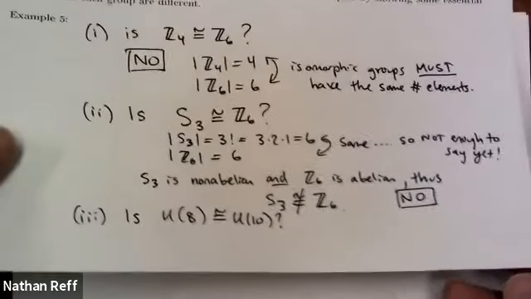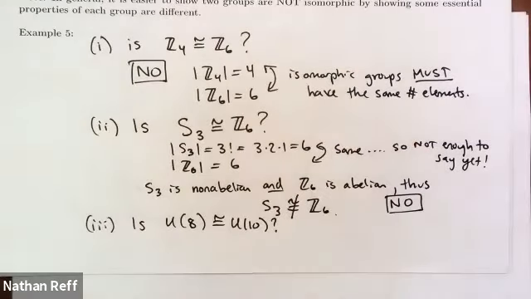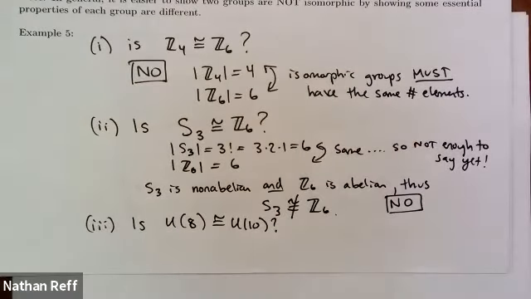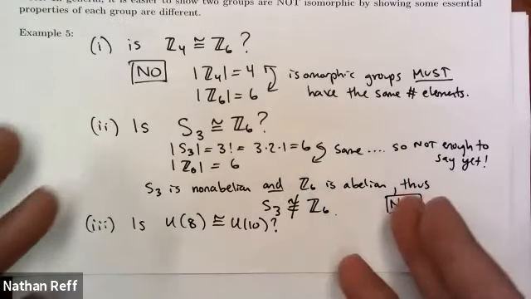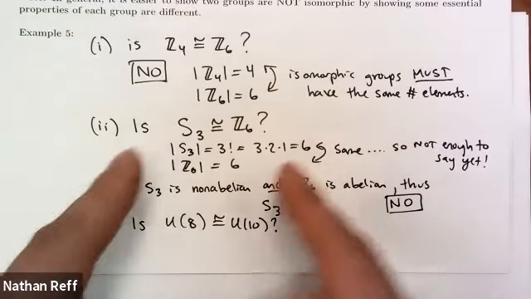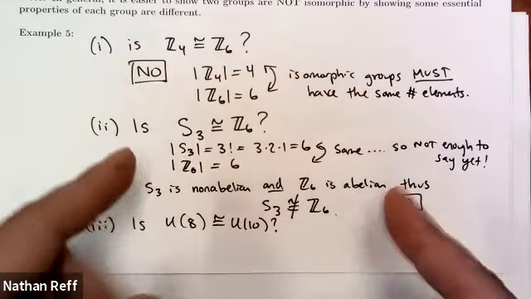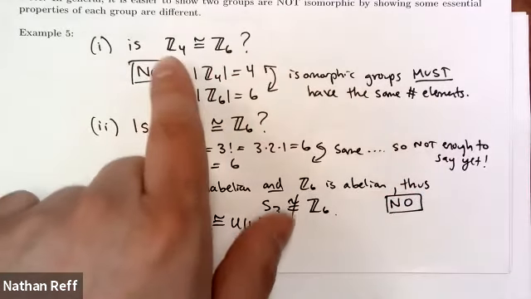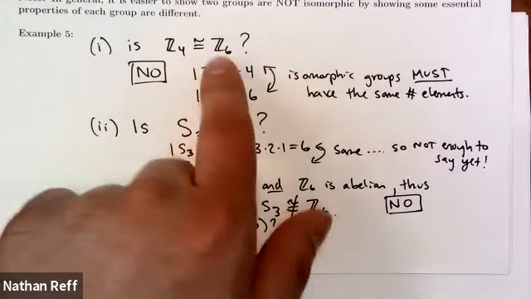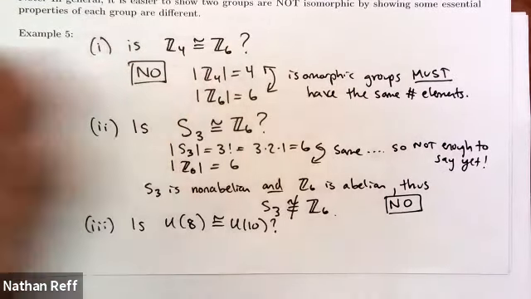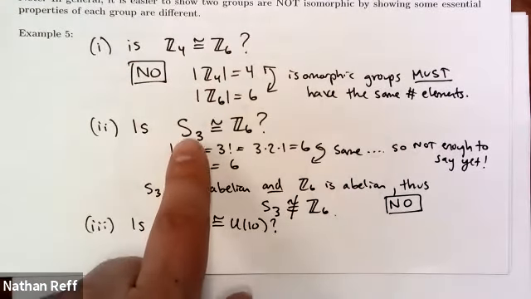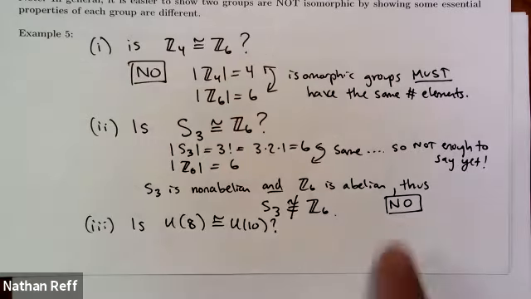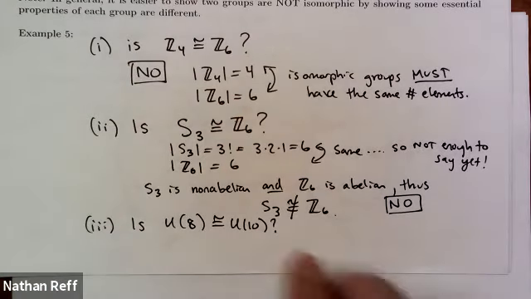Okay, so last time we did a few examples of isomorphisms, and then I sort of ended with, hey, it's sometimes much easier to show two things are not isomorphic, because all you got to do is just find something that one group has that the other one doesn't have, right? So for example, we could prove that Z4 is not isomorphic to Z8 because they have different orders. Or we could say S3 is not isomorphic to Z6 because S3 is non-abelian, but Z6 is.